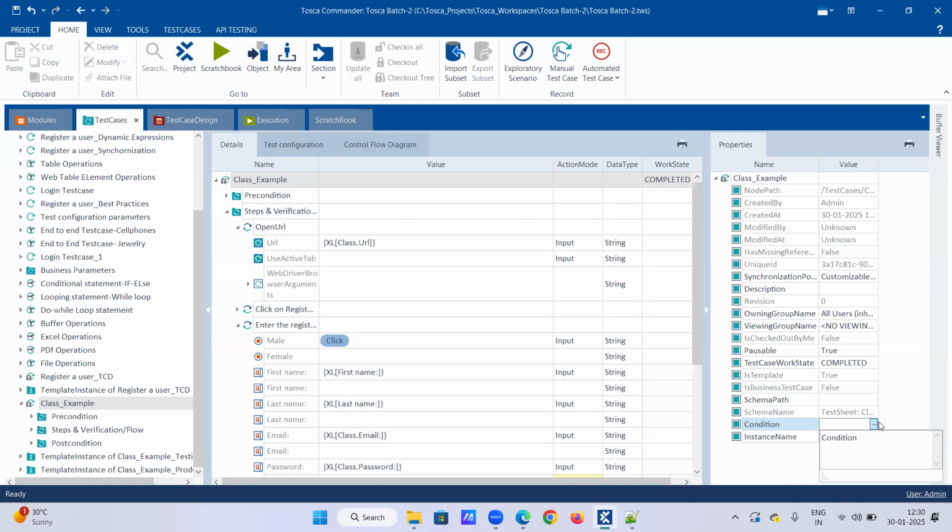I'm going to give condition equals equals, in double quotation 1, okay, or condition equals double quotation 4, or condition equals double quotation 6.